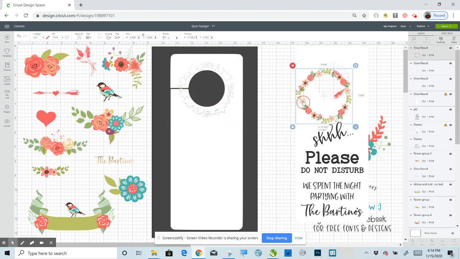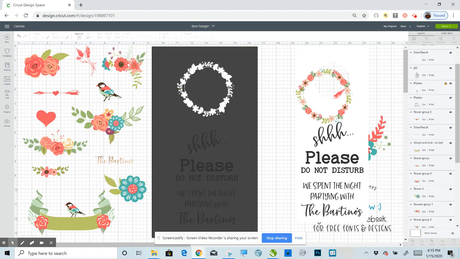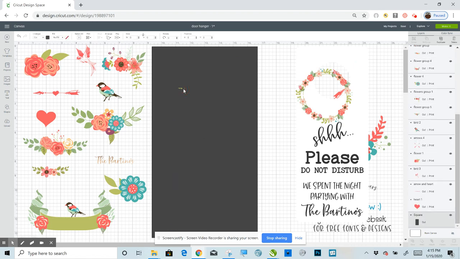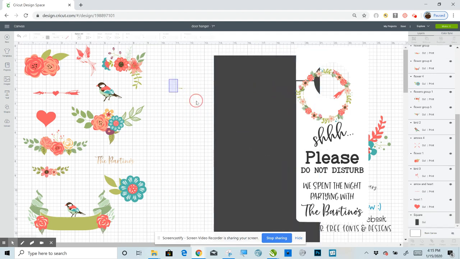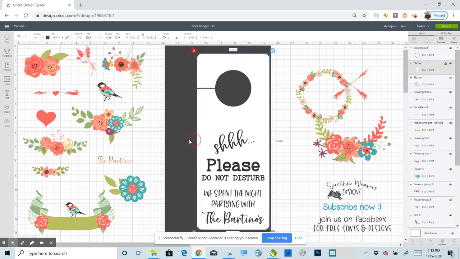See how it gives me, I can get rid of all of this. Now I don't need any of that. I can delete that, delete that, delete that, and delete that. Oops. I'm going to delete that. Just delete that little tiny green piece right there. Okay. And now what I can do is now I can move this back over here.